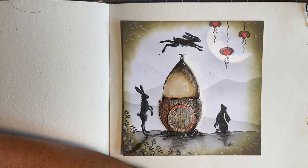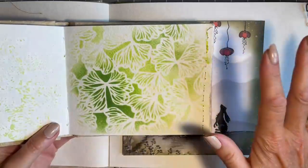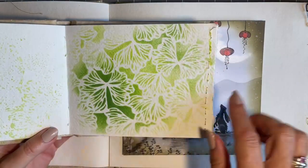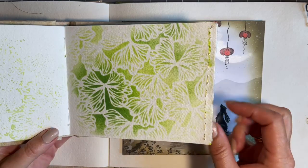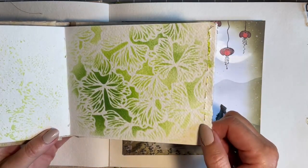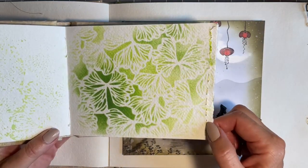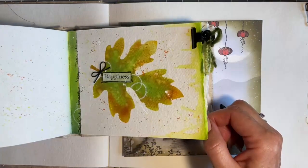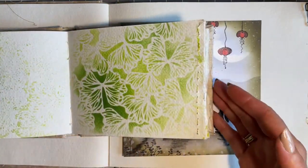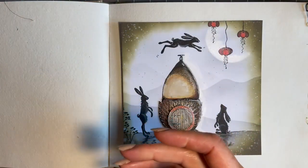Now I've had a little play, and often for me this is where my two journals come in, I love working with the two sizes. So this was a spare background, you may recall, created the other week. And I wanted to see if the paper took the thread well. So I just had a go in my little journal, and that's a way for me of adding extra bits and almost practicing. Anyway, it takes it really well. So I'm going to pop that over there.